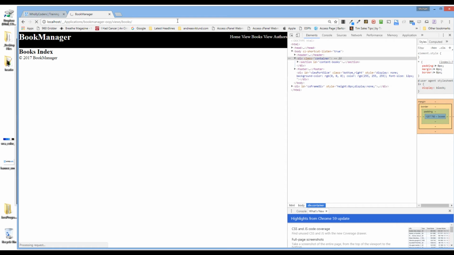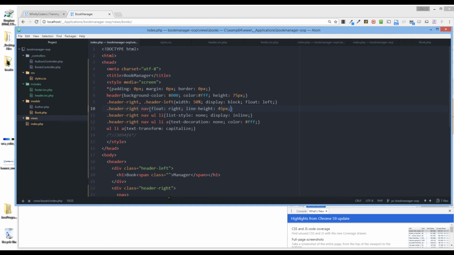Okay, so the height of the header div is 75. The height of the nav grid is 45. So if I do a height also of 45, that should center it vertically.